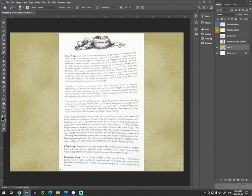Anyway, a giant frog has a tongue which is equal to 3 times its body length. Creatures weighing more than the frog have a second opportunity to strike the tongue. Okay, that's fine. Frogs weigh from 50 to 250 pounds. There's a lot of text for just a giant frog. There's like 3 times as much text for the giant frog entry than some of the more interesting monsters in the Monster Manual. But okay, a giant frog can swallow a small human, elf, halfling, etc. If a giant frog swallows an opponent whole, there's a chance for it to cut its way out if it has a sharp-edged weapon and can score an 18 or better. This also kills the frog.